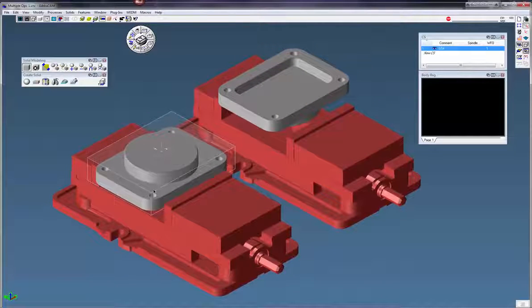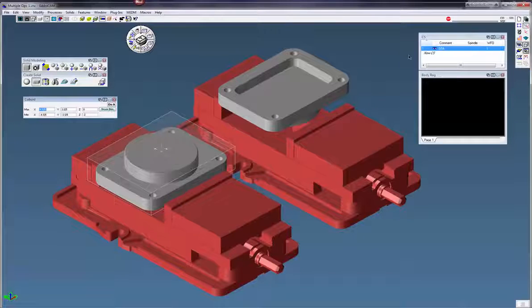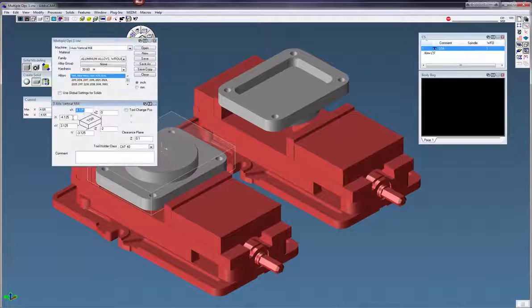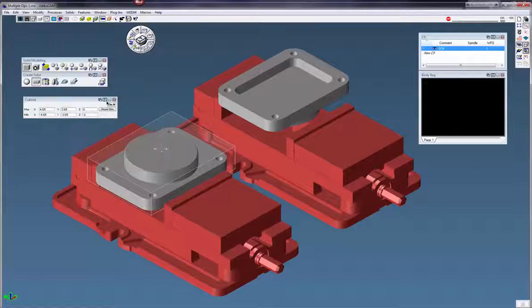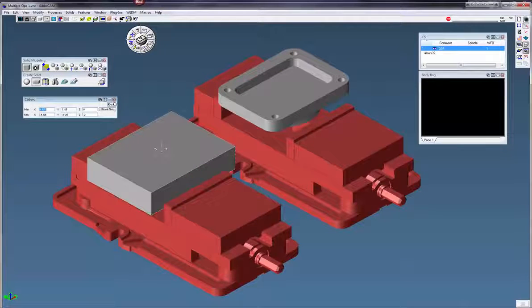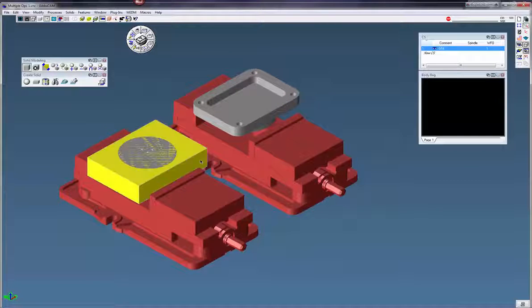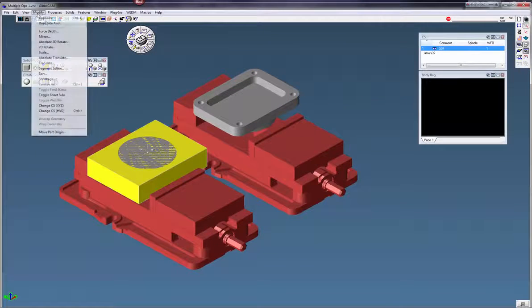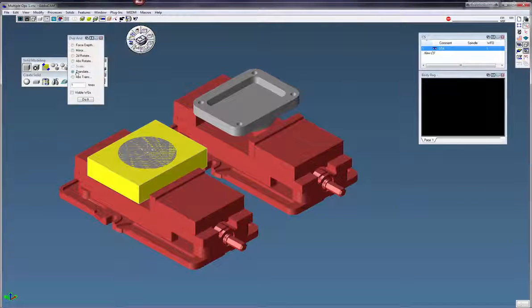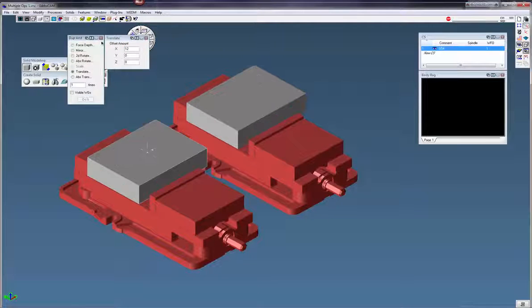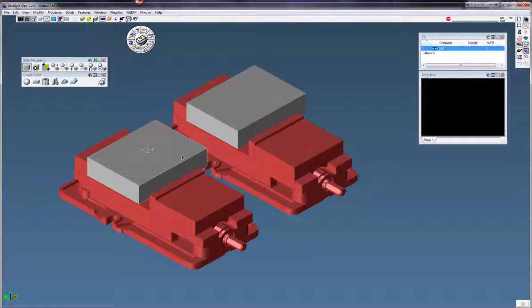The next thing I need to create is stock. I'm going to create a solid model for the first vice. If you bring up this palette from the Create Solids, you'll see where it says Cuboid. If you click on Stock Dimensions, it's going to pull the information off this screen here for your original stock size. You can click Do It, and now you'll have stock in the first vice. Let's take this stock and go Modify, Duplicate, and let's just translate it over 12 inches this time. And now you can see I have the same stock in vice number 1 and vice number 2.